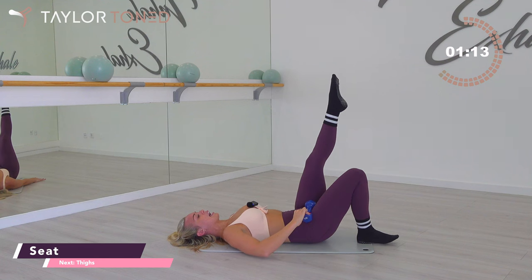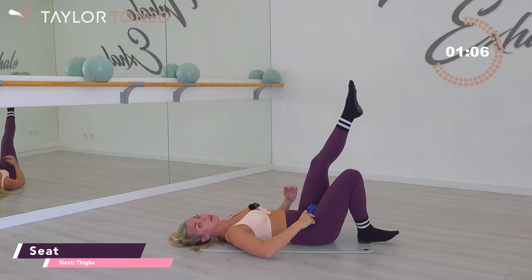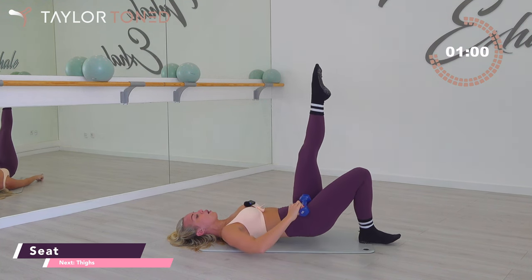We go all the way down. Use those seat muscles. If you're working your hamstrings, they're cramping up this muscle here. It's because your leg's too far away. So draw it closer in. We lift up, press. We drop back down. Two more. Lift and press. We go low back down.